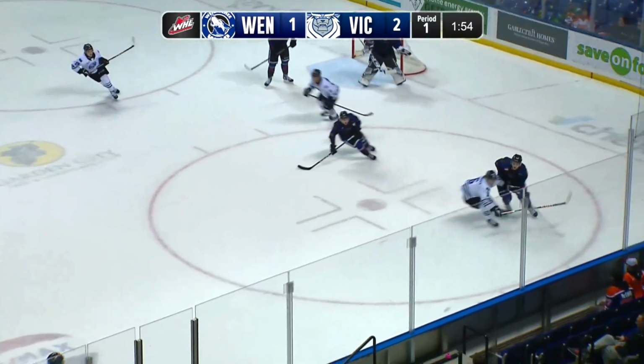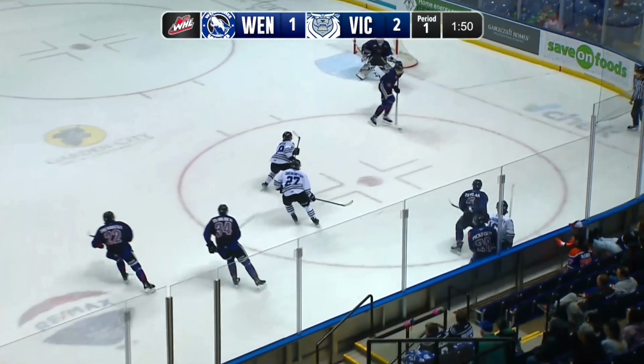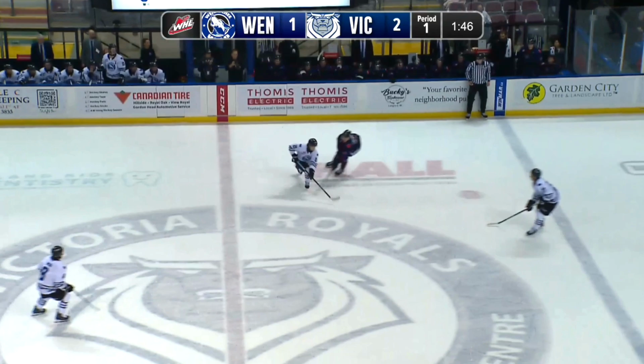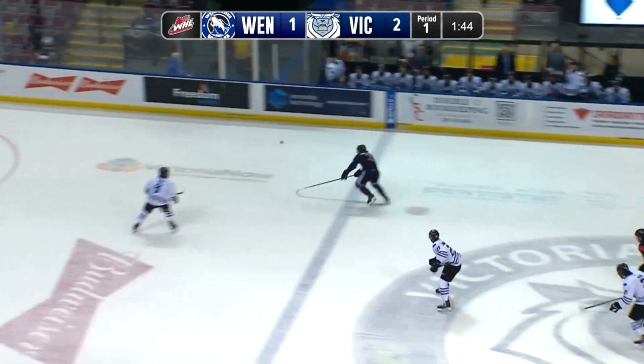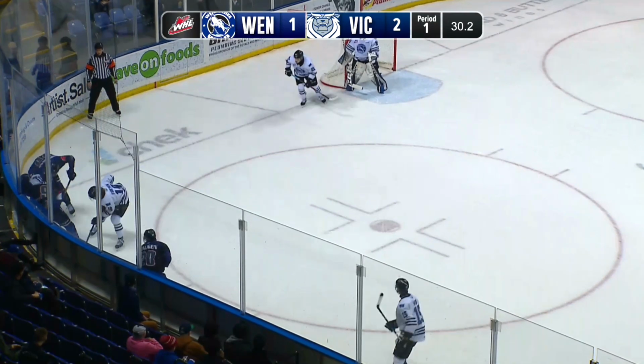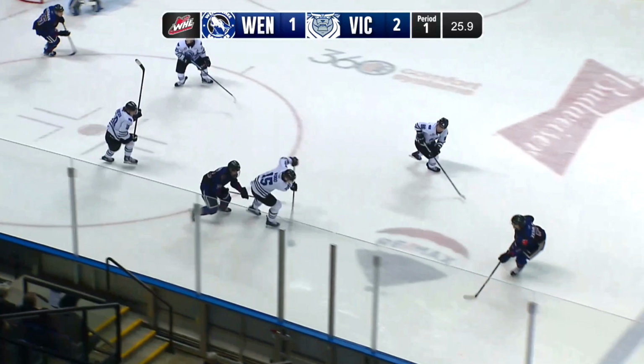Sherbina trying to get this one back. Burlock is physical on him at the right point. Victoria's Pickford, Trembecki. We're seeing the depth of the Lions coming through here for Victoria, though they did lose Edwards already. Evenson for Tanner Scott down the left wing. He ties up his man in the corner. That's Jonas Wu. Wu is an 18th overall selection.